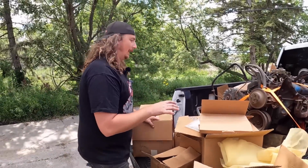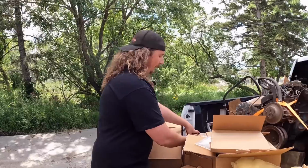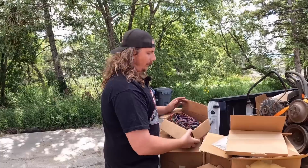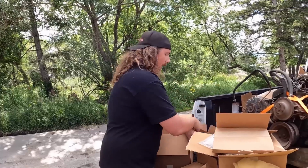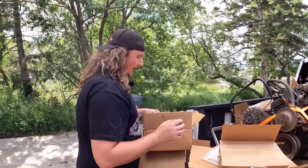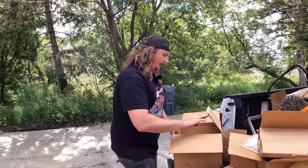At the time of this kit, I guess you got to remember, Rock Auto, Amazon, Speedway, I don't know if Speedway's around, but all the just click and order stuff wasn't there. You had to get all these things from the donor cars. This is obviously the wiring from the donor car. So you probably had to use as much as possible. Oh yeah, this is for sure all old stuff. This must be right from the Pinto itself. So you're kind of on your own now. I mean, the steering column recommended to use, I'll probably just buy one, kind of stuff like that.